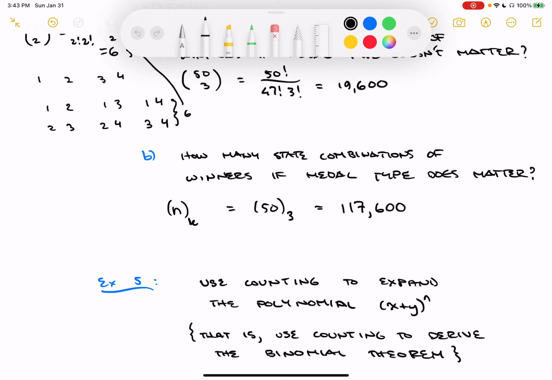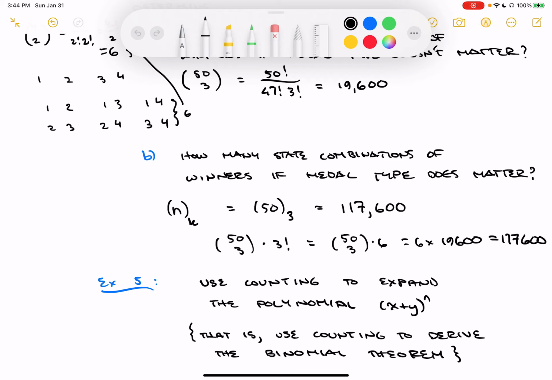If you go back to how that nPk was computed, the other way you could get this is you could go back to your 50 choose 3, right? We had 50 choose 3. And then what? I know those 3 things can be ordered how many ways? They can be ordered 3 ways. So that should be my 50 choose 3 times 3 factorial, which is just 6. And indeed, 6 times 19,600 does equal that 117,600.